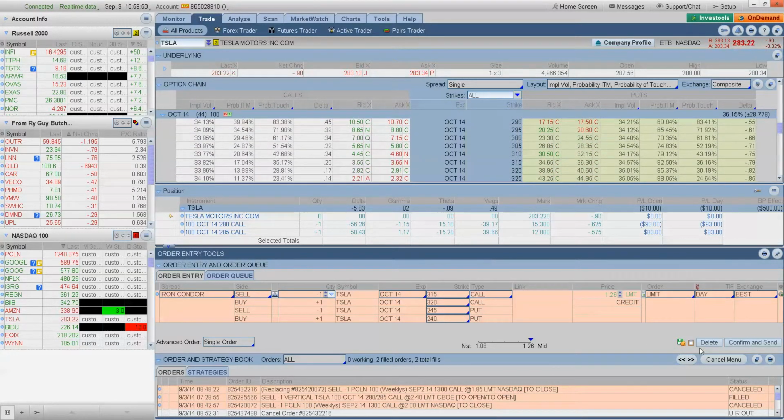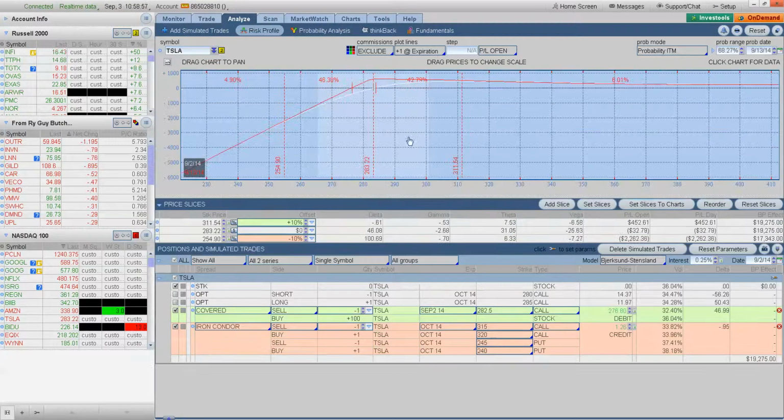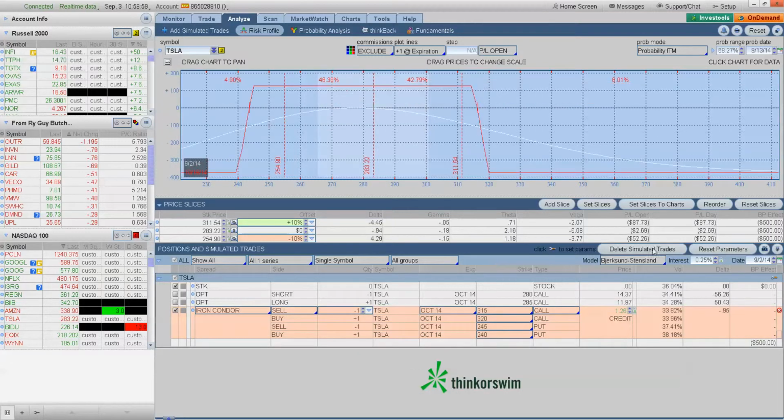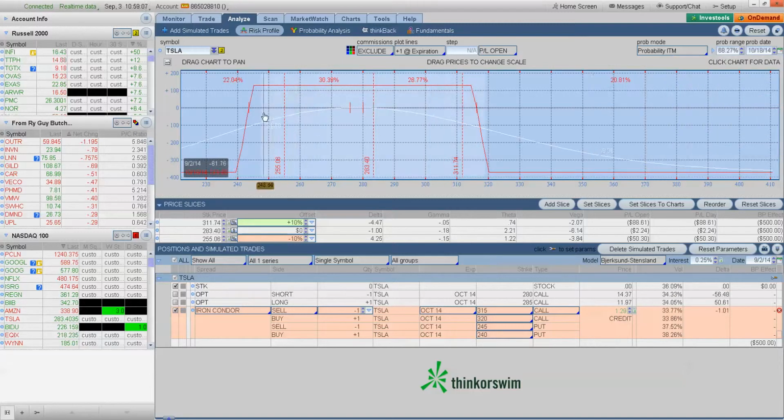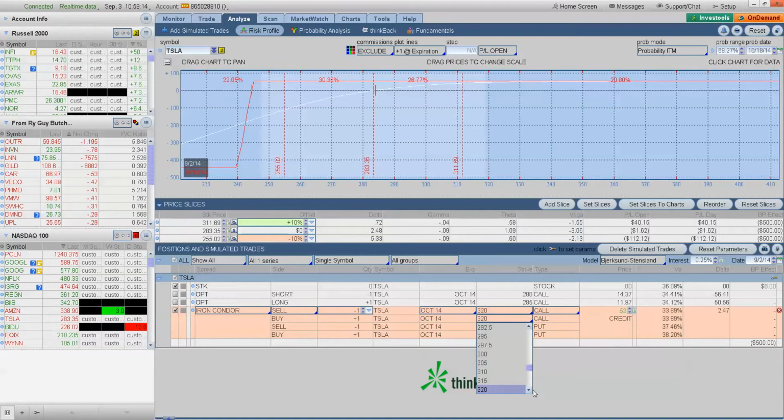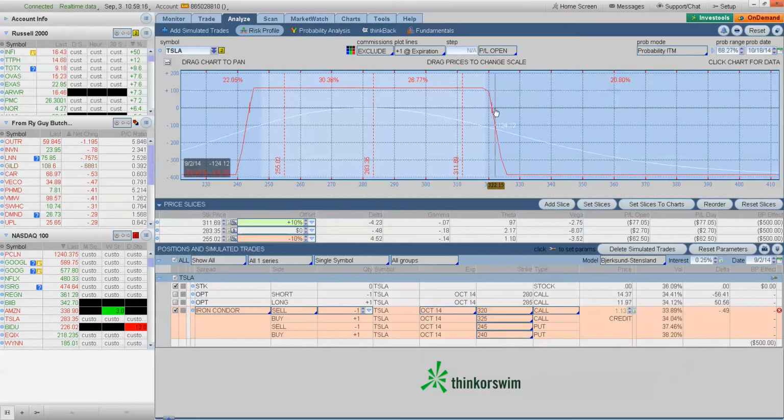So 1 standard deviation out, if we look at this, we're going to move this to analyze, and we're going to go boop. So 1 standard deviation out for October. I have to move these around a bit. So 320 on the top side. So we'd sell 320, buy the 325, and it looks like we'd sell the 245 now.